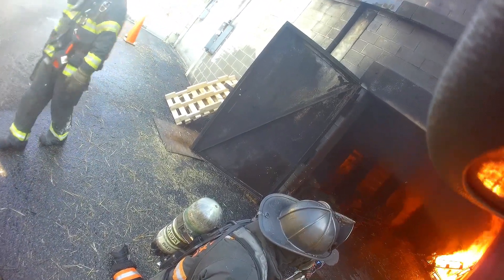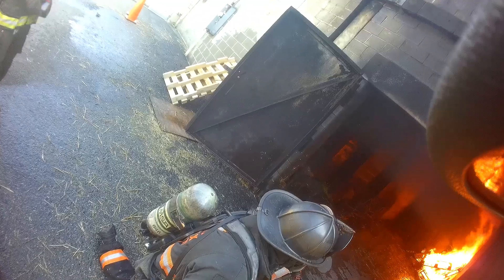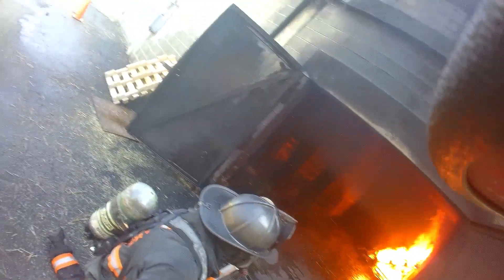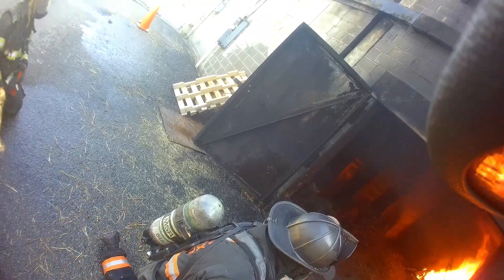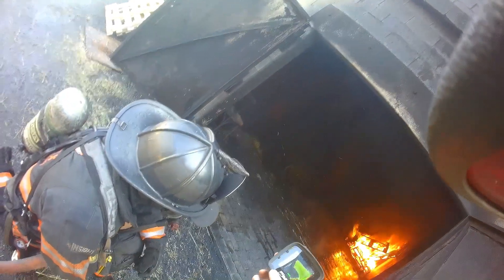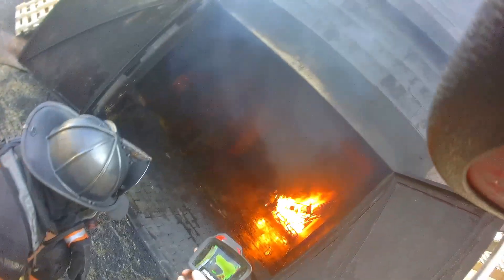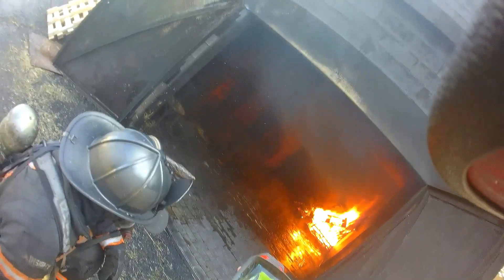As we're going down a hallway, if we're going to prevent the fire from rebounding fast and coming back towards us — superheating gases, burning fuel along the way, whether it's furniture or building materials and construction — we're going to need to stop that by wetting it as we go. We'll do one more short burst on the ceiling and watch the camera. Look how fast the thermal rebound is: it's already built back up to where it was and it's creeping back across the ceiling.